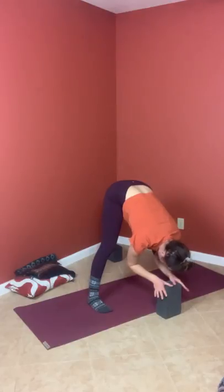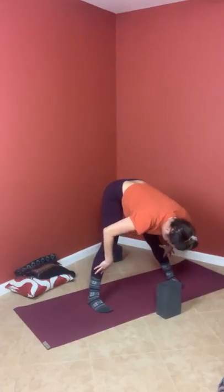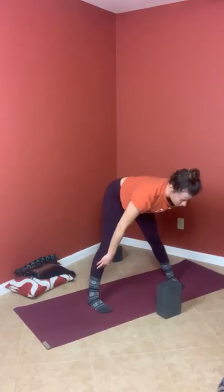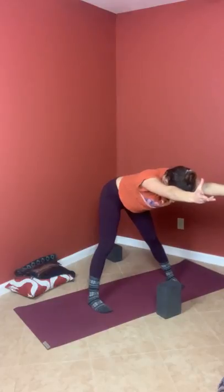Again, return to your breath, creating that whisper ocean sound on the inhale and the exhale. When you're ready, on the inhale, you're going to come halfway up, keeping the micro bend in the knees. Engage the belly button towards the spine. Inhale the arms out towards the wall in front of you.